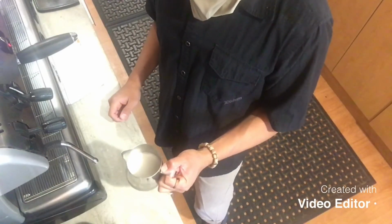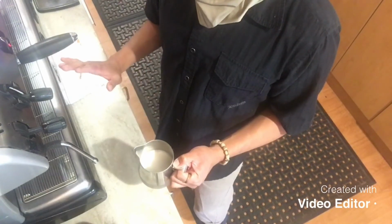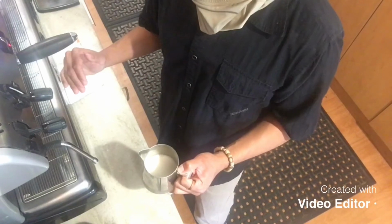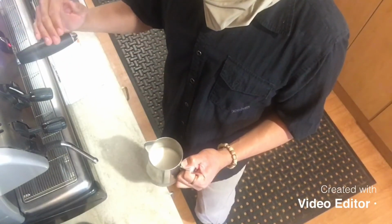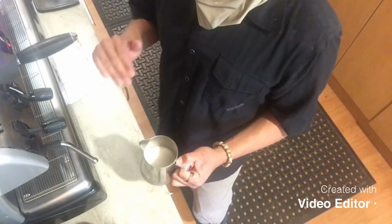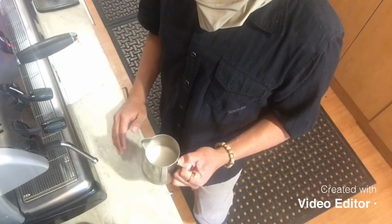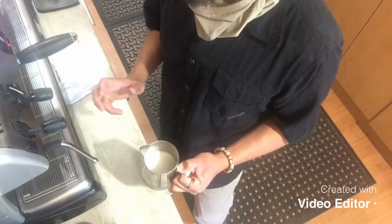So in this picture, there's a little less milk than the previous one, and the process is going to be the same. The difference is that the 3 seconds of hissing for the latte is going to be twice as much. It's going to be 6 seconds. And you want to do that hissing right away. As soon as you turn on your steam wand, you want to go to that step.